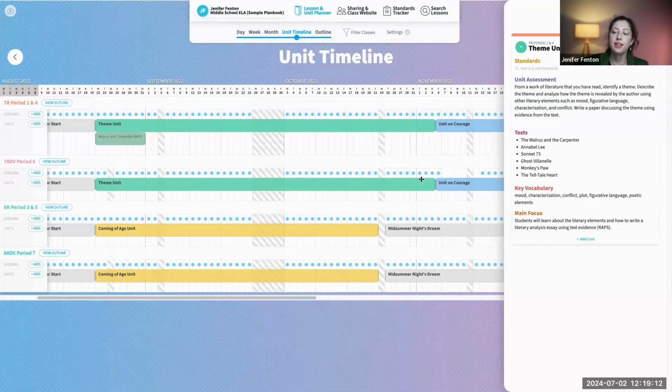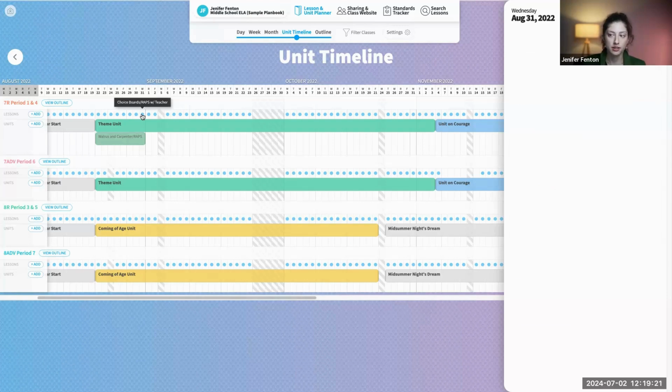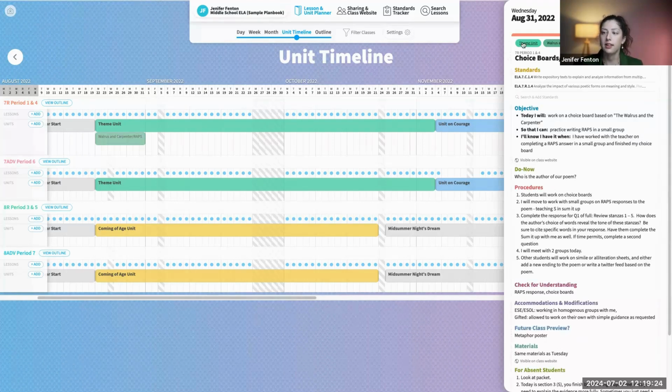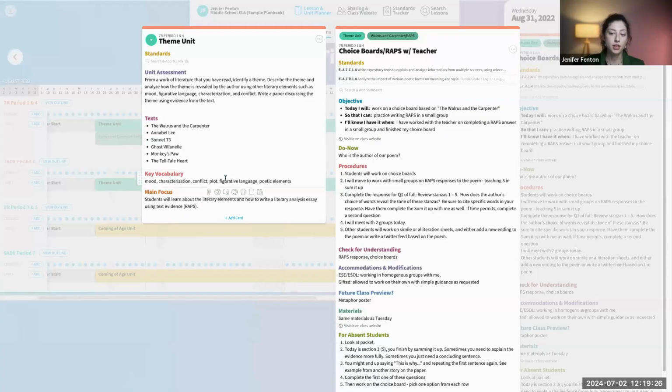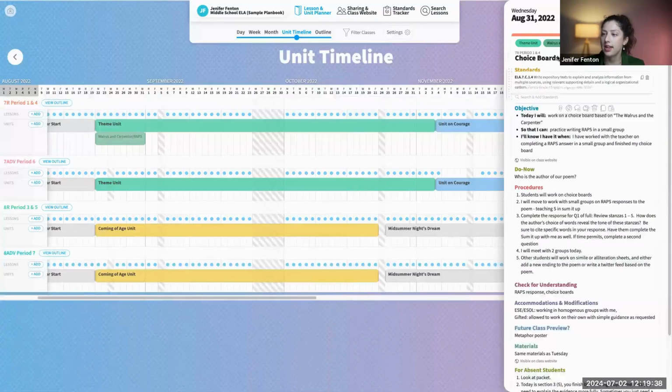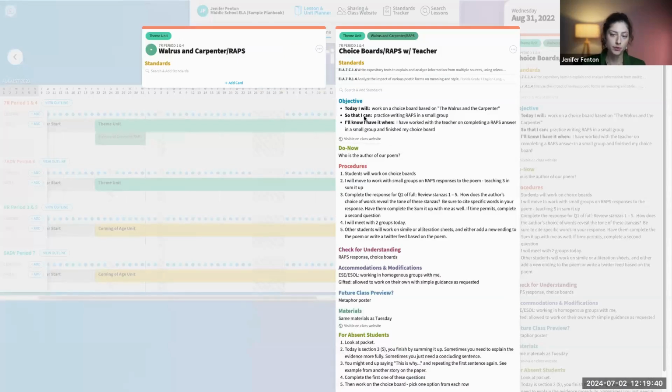So then if this teacher wanted to use their unit plan while they were planning out their individual lessons, they could click on an individual lesson and then pull up the unit, and then you can use this. They could have used this to lesson plan their individual lessons. They also have a subunit in here too. So if they wanted to fill out all of that information for the subunit, they could do that too.